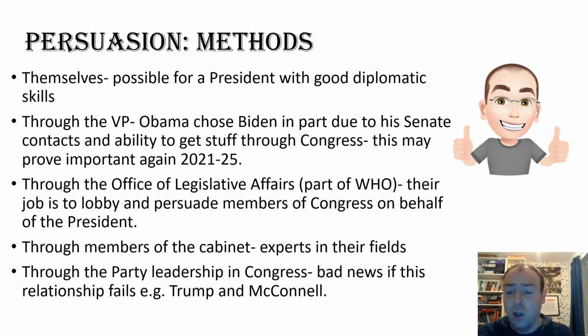There is a whole part of the White House office that's dedicated to it, the Office of Legislative Affairs. And again, if you see my video on the informal powers, and the second part of that, I look at some of the parts of EXOP, and this is one of them. Now their job is to lobby and persuade members of Congress on behalf of the president. So if you've done a good job of appointments and you've got some good people in there, then they will probably be experienced lobbyists who've been good at persuading congressmen from outside. Now they come do it for the president. So that can be a really key part.